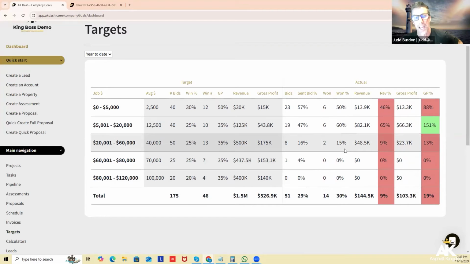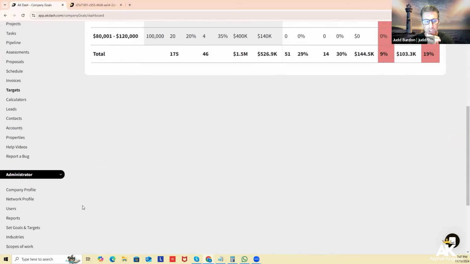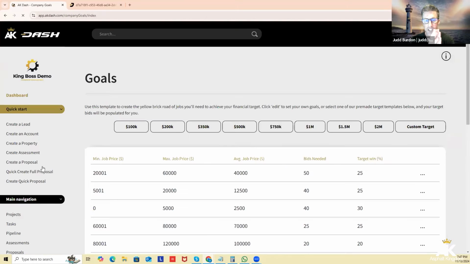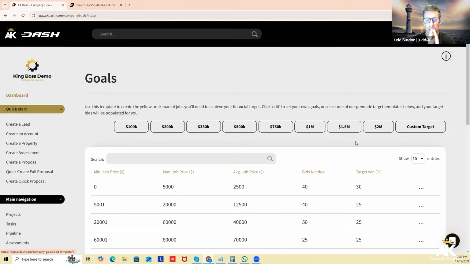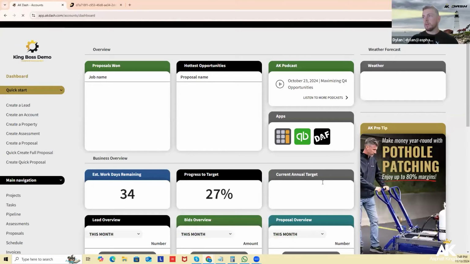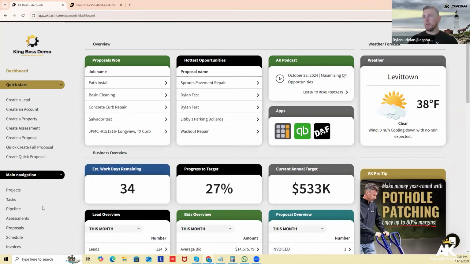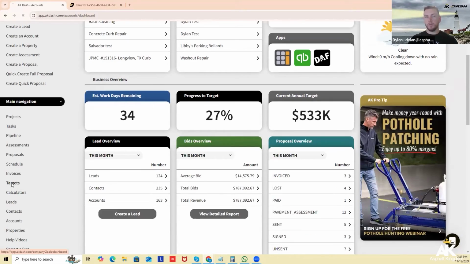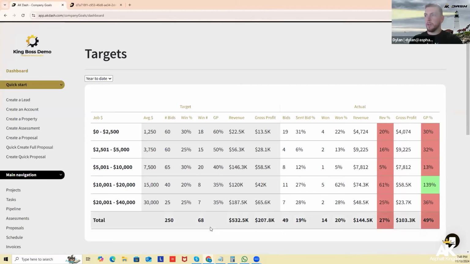This is a sample at the $1.5 million target, which is like we've set up kind of this revenue roadmap for $1.5 million. You can edit this, right? You guys can edit that. So Dylan, show them how you can go over and see the different preset selections that you can choose at the top. Yeah, go ahead. Yep. So if instead you were going for 500K, you click it and it will reflect throughout the whole system. Displayed here. And now it's going to be displayed in the revenue roadmap down here.